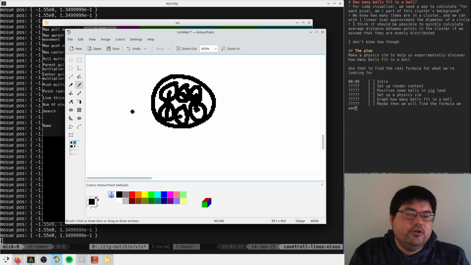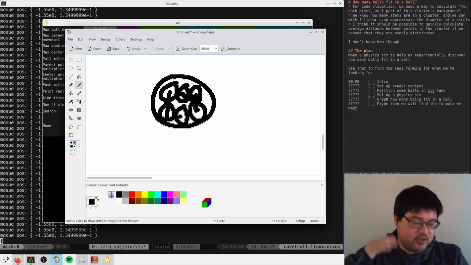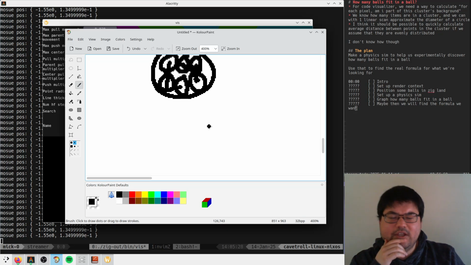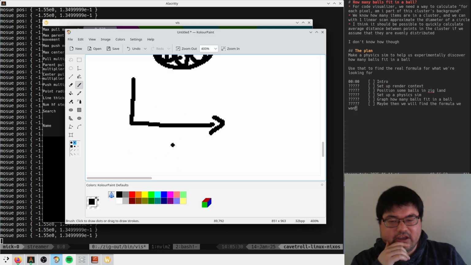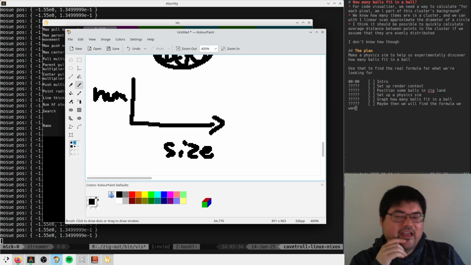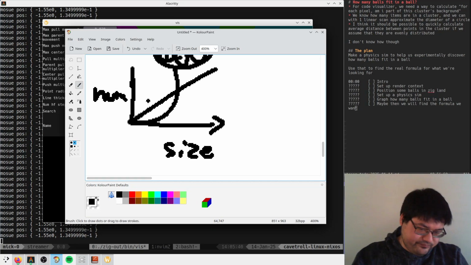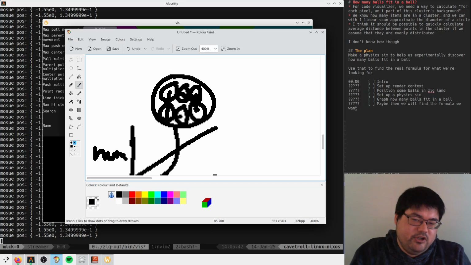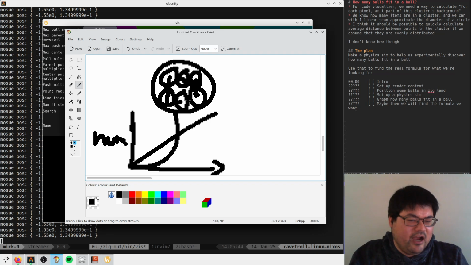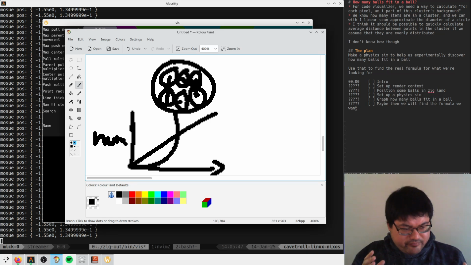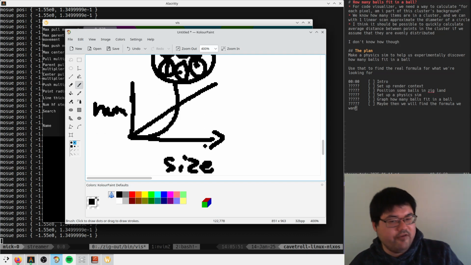Now, all we have to do is figure out what size of ball packs this circle well, right? Then we can find the diameters, bing, bang, boom. And so I want to see a graph that's like size of ball, number that fit, right? And then we'll probably find that this graph is either linear or exponential or something else. But because I don't know how to one-shot calculate this, I just want to play with it and see if we can glean any information based off a graph like this.